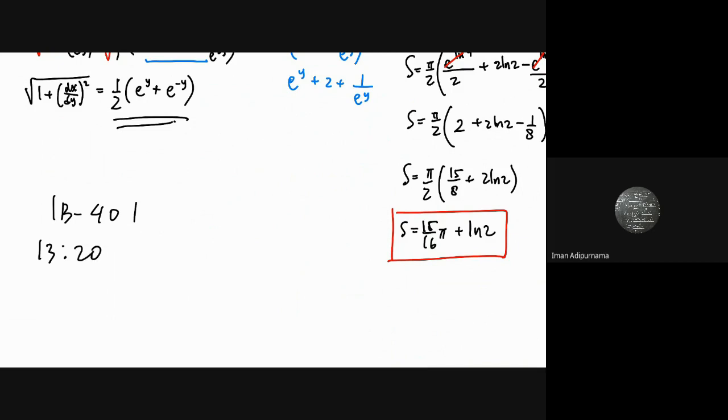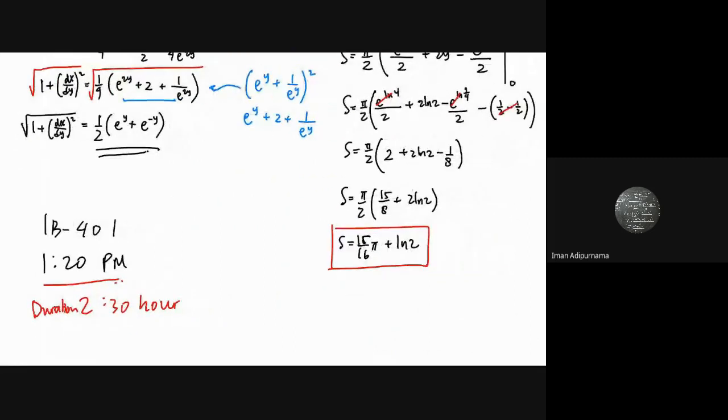This is the time. Actually, it's 2.5 hours, so let me just write this: 2.5 hour duration. So please come to the class. I think IB 401 is quite spacious, quite huge, so I hope enough students can sit down in the class. So I think that's it for today.